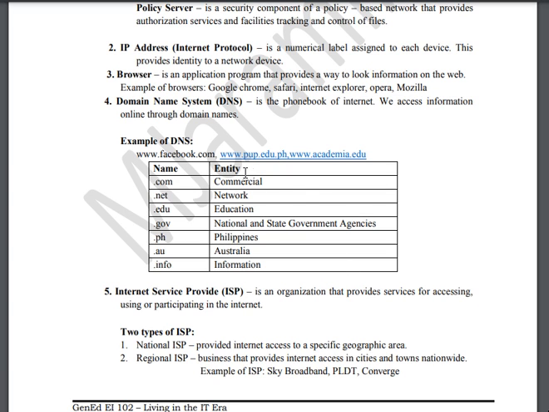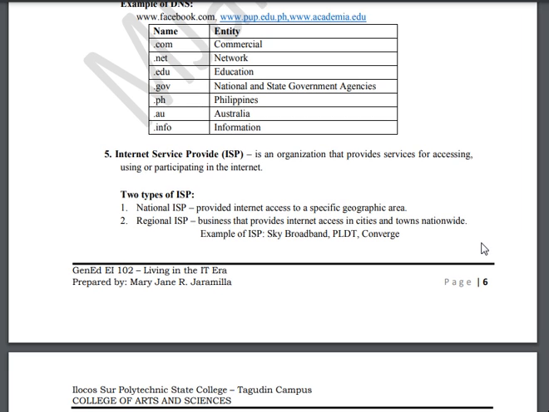So, pag nakakakita kayo ng mga ganito, ibig sabihin, once you visit those sites, those are legit. Pag nakakita kayo ng mga link naman na masyadong mahaba, na blah blah blah, slash blah blah blah, don't click on those sites kasi hindi mo alam kung tama ba or naging legit ba yung site na yon. Malay mo, hackers are there waiting for you to click on it. Clickbait, kumbaga. Yan.